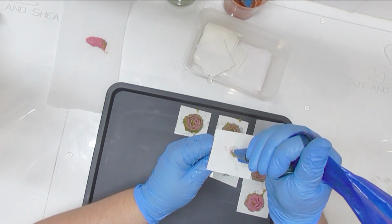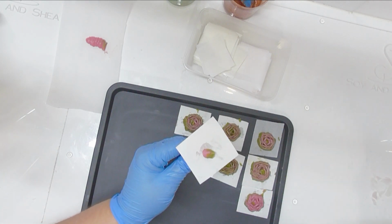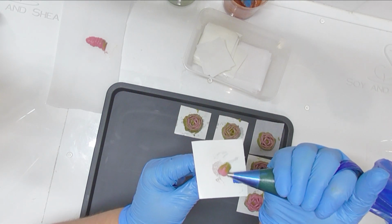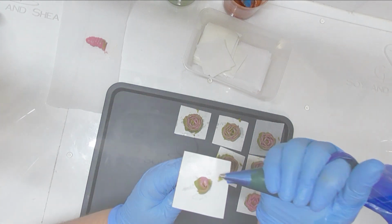Alright, we are getting through this. There is still actually a bit of pink. I'm going to keep piping this one out, and then we are going to move on to the final cacti or succulent that I am going to be adding to the weekend soap.